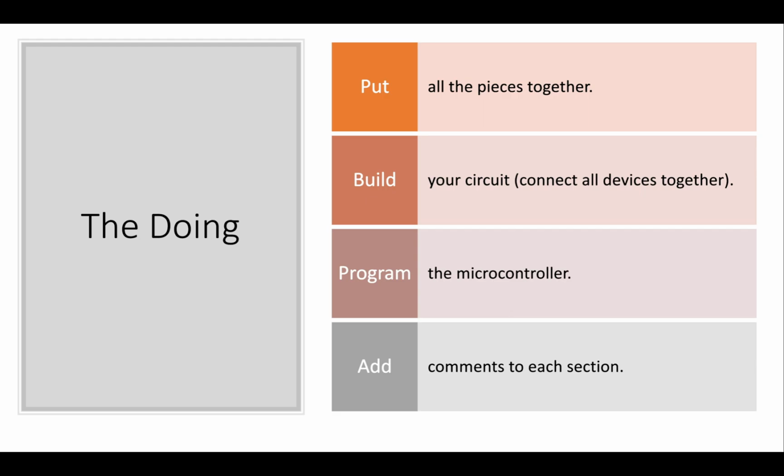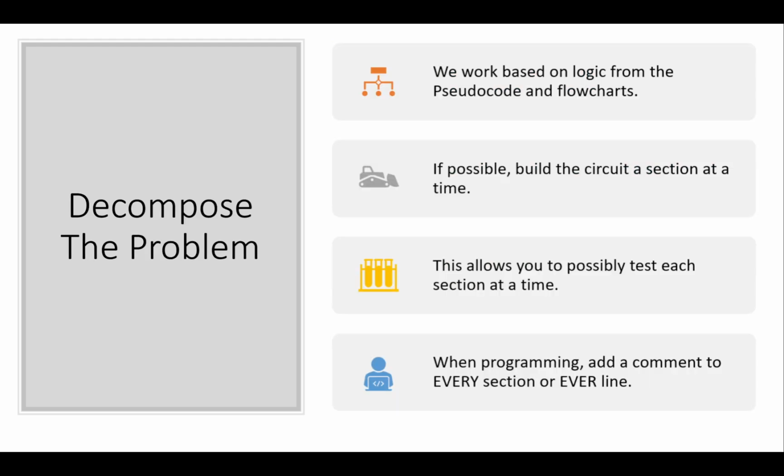And we're going to add comments to every single section. Now, I prefer to add comments to every single line of code, so it's very explicit and clear what that line of code is actually doing. Some people prefer to do a section at a time. What I'm going to do is go line by line, and I'm also going to go back and explain a chunk of the program at a time. So maybe explain what a particular function does, what a particular while loop does, as well as the individual lines.